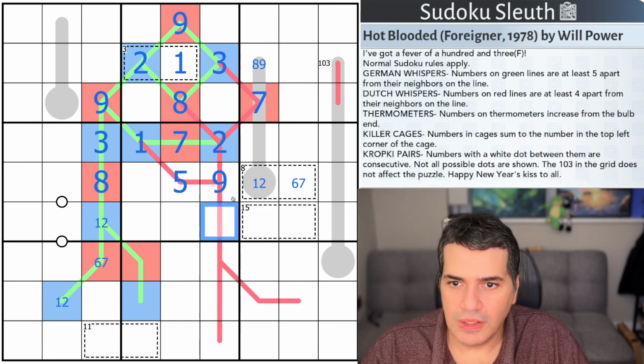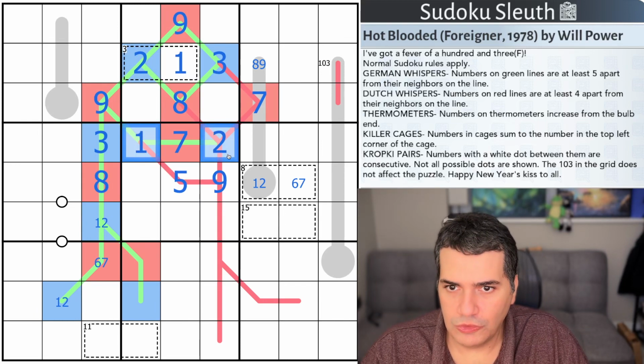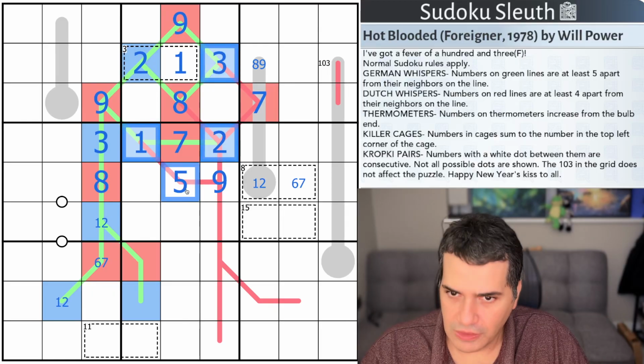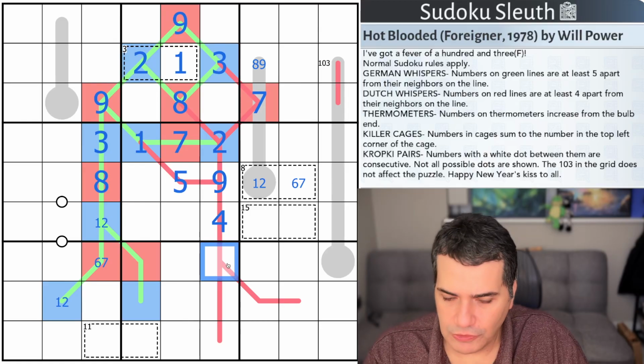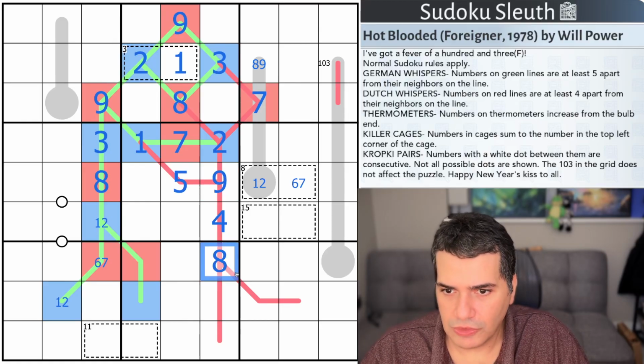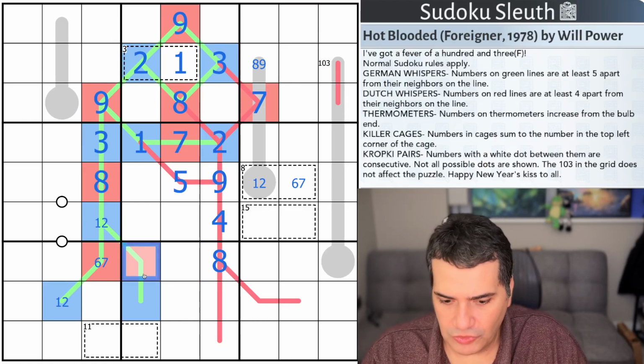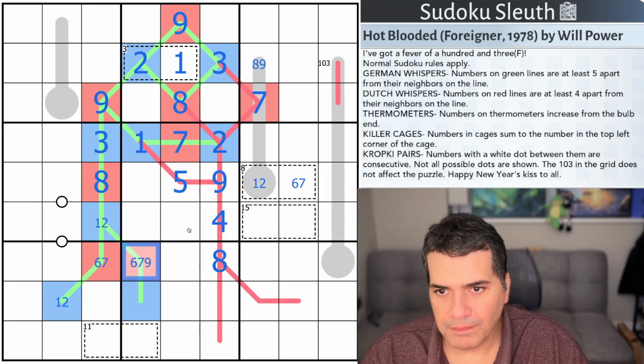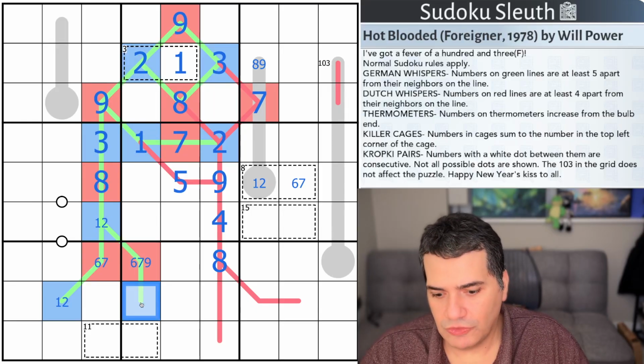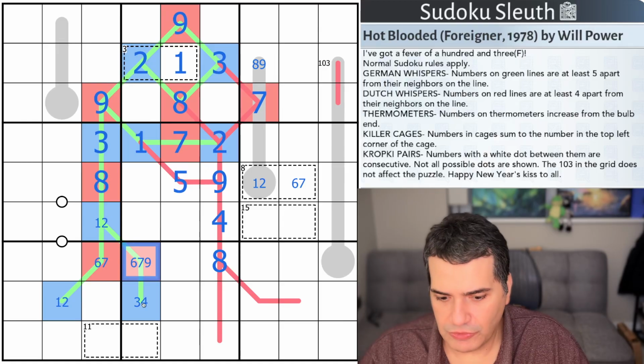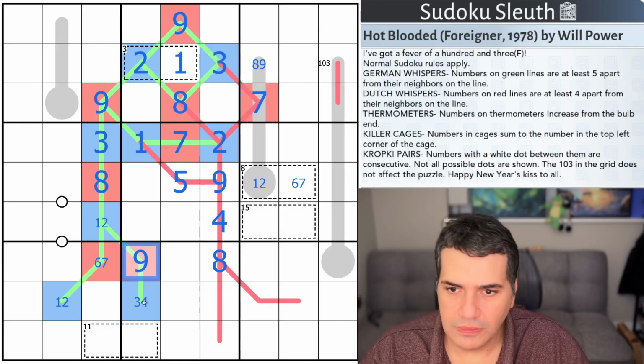Lovely. And then this is a low digit that is not 1, 2, 3, and it can't be 5 because we already used it. That is definitely a 4. Next to the 4 can be 8 or 9. It can't be 9, so that is an 8. This is 6, 7, 9. 1 and 2 means this is 3 or 4, so that can't be 6 or 7. That is definitely a 9.